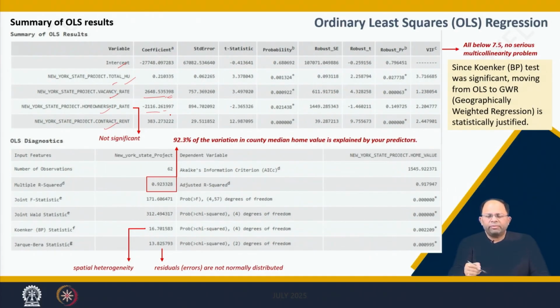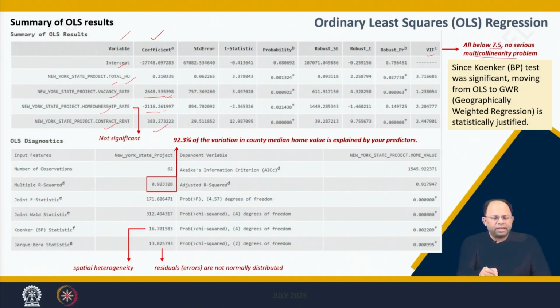We are also checking the VIF values, and we already understand what VIF is for. It is the variance inflation factor. If it is within the value of 7.5, then there is no serious multicollinearity, so we can accept this particular regression. Now to summarize the statistics, these are the different coefficients and the variables that are selected for the model.